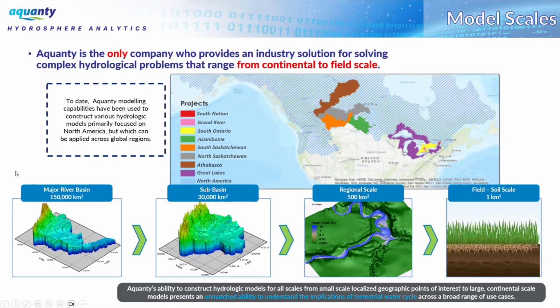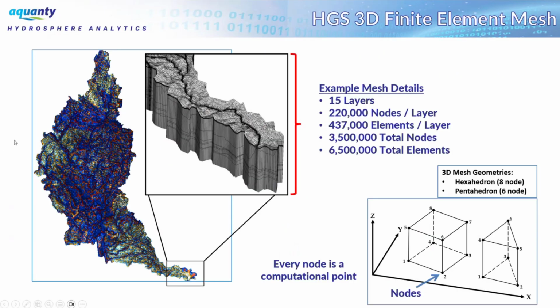But of course, the application itself, your research goals, is going to dictate the scale of the model, right? And of course, you're always going to be limited by the reality of computational resources. So here we have an image of the Grand River watershed, which I think is something like 25 or 30, maybe more, thousand square kilometers. In this mesh, we have a total of 3.5 million nodes. This is probably about 3.5 times higher than I would recommend any new HydroGeoSphere user to aim for.